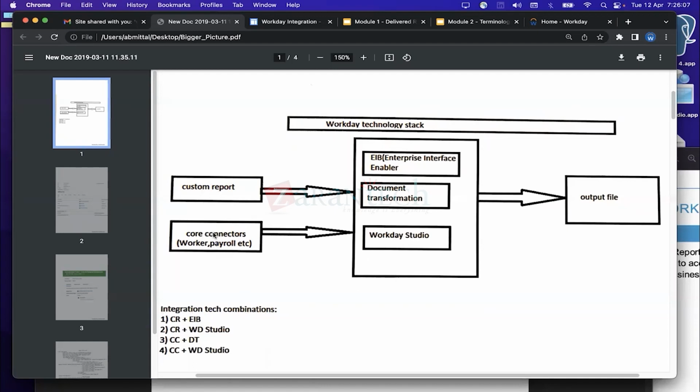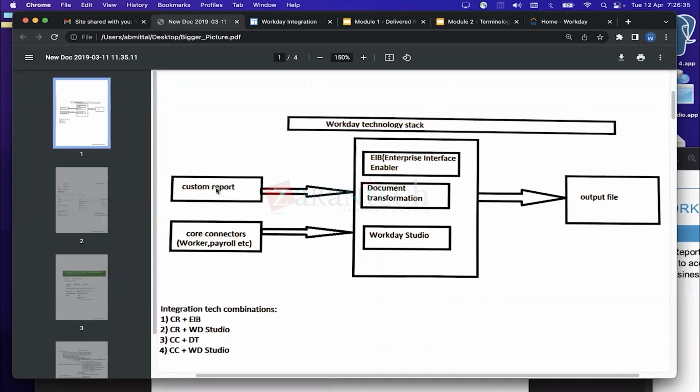You can have a core connector with document transformation, which again is an integration. This is how you stitch different pieces together in Workday, combine them, create a business process, provide the steps, and mention the delivery mechanism. Once you have a combination, let us assume you have a custom report with an EIB.